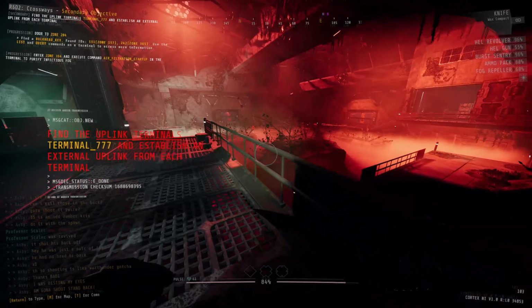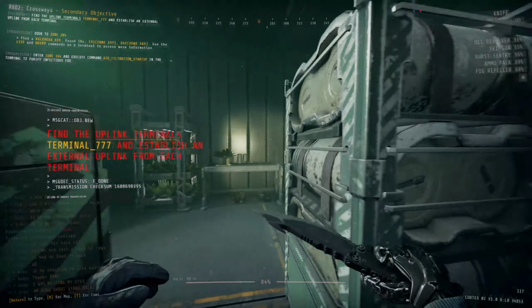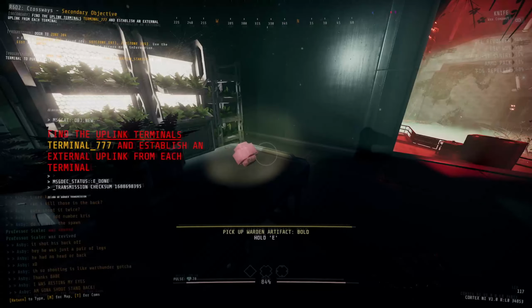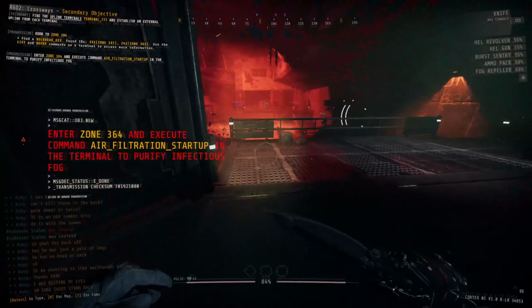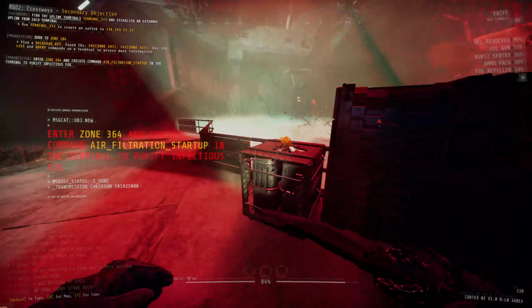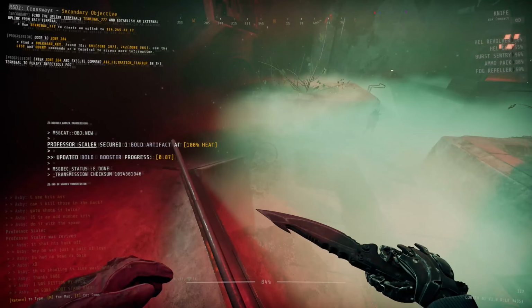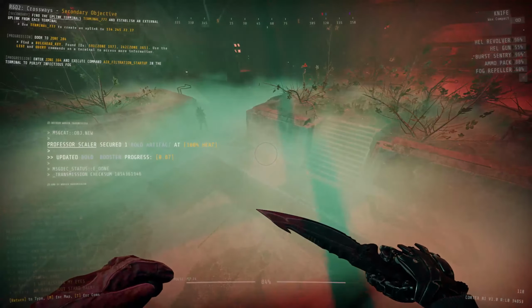Now, upon entering into the zone, you'll see your secondary objective is to find a specific terminal and create an uplink with it. And that terminal will be inside zone 363 with you. However, this terminal is a corrupted uplink, which means you have two people on two separate terminals, one person saying what the password is, the other person saying what the actual word itself is, and just what you typically deal with when it comes to corrupted uplinks.